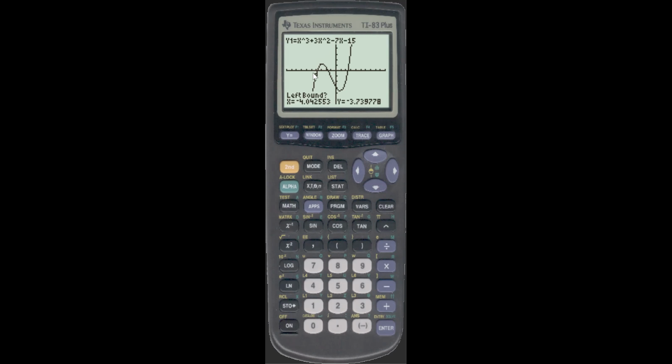The left bound needs to be somewhere left of it. That's pretty close, so I'm going to hit enter, and then the right bound somewhere above it. That looks good enough to me. And you always guess the same place. So please confirm that you've got the same thing if you're doing it. It's really important that you cannot trace it. If you try tracing it, you will not get the right answer, so keep that in mind. So that's the first one, minus 3.81.